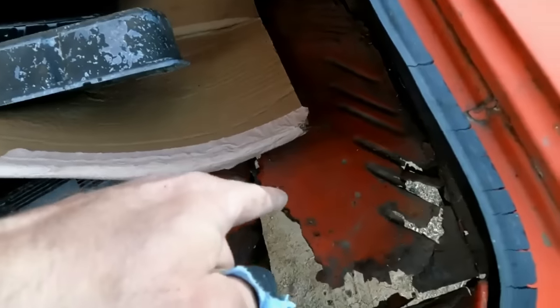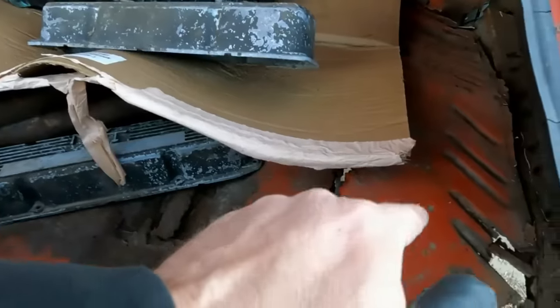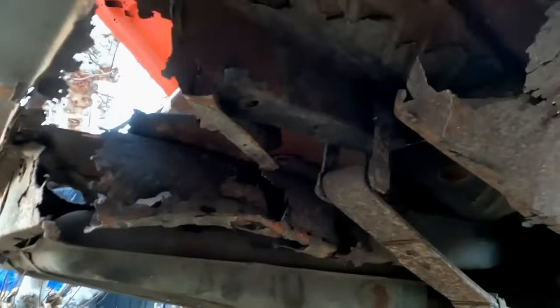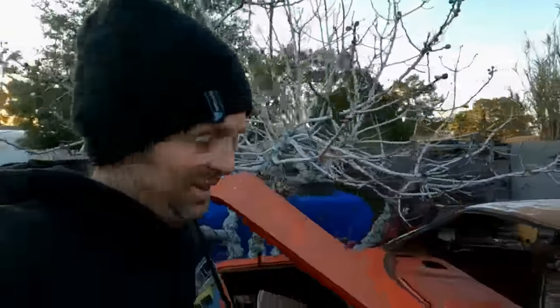Although that we do need to take care of, along with the other side, that is actually the leaf spring coming through the trunk pan. That's part of the frame rail attached to the leaf spring that is now. Look, yep, that is a no bueno.